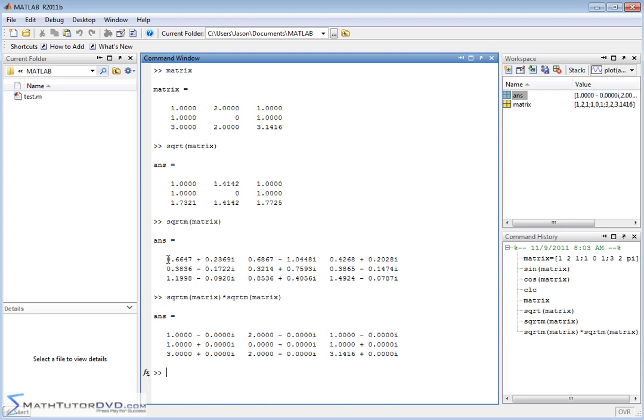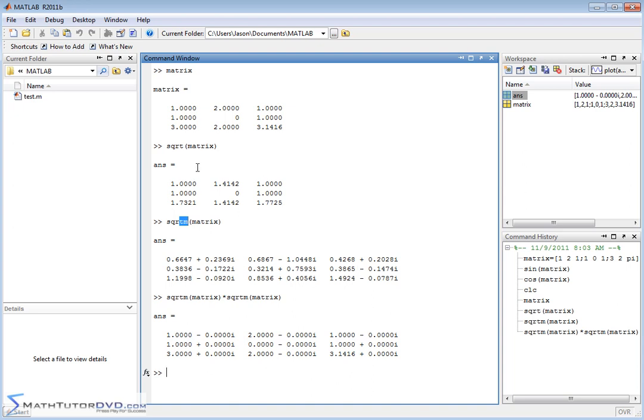What's happening is you're taking this square root matrix and actually multiplying it by itself in the true matrix sense: across, down, across, down, across, down. You're doing the true matrix multiplication. The definition of the square root of something is such that whatever answer you get, if you multiply it by itself, you should get the original thing back. And that's why I say this is the true mathematical definition of the matrix square root. When you get an answer, you should be able to multiply this matrix by itself in the true matrix multiplicative way and get the original matrix back.